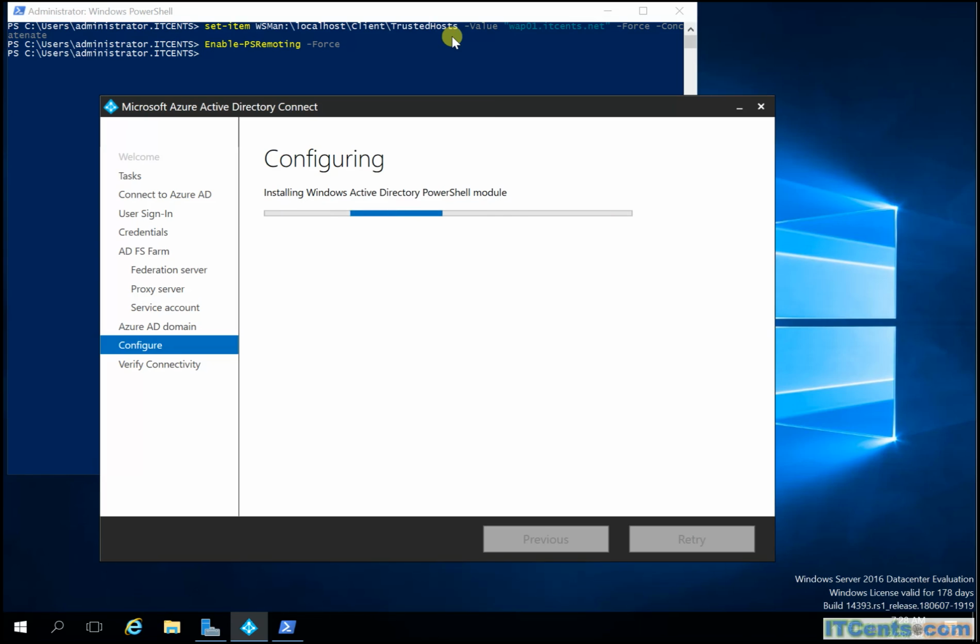So once I did that, and I did add WAP01 as a trusted host on ADFS as well, it was fine. Then went ahead. So while it's doing all this configuration, I will pause this video and I will be back when it's all done.